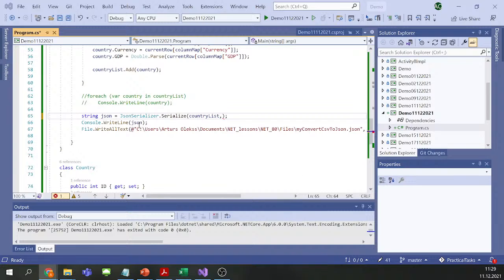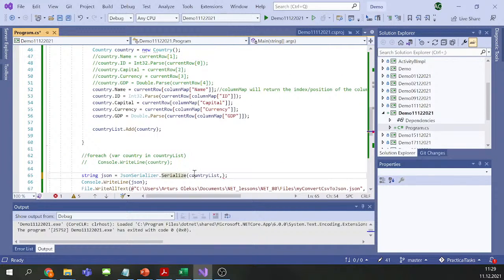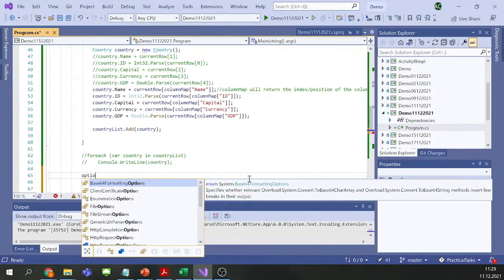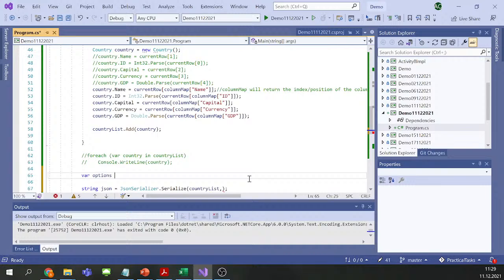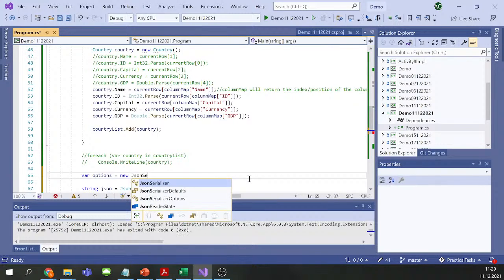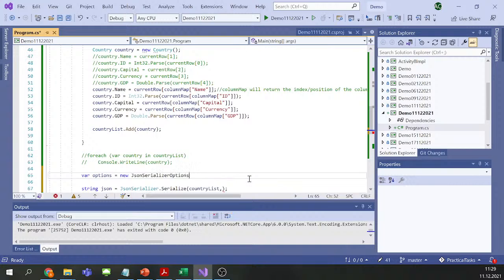Okay, yeah. So then we can use one thing. I can create the options. So that would be options, new JSON serializable options.